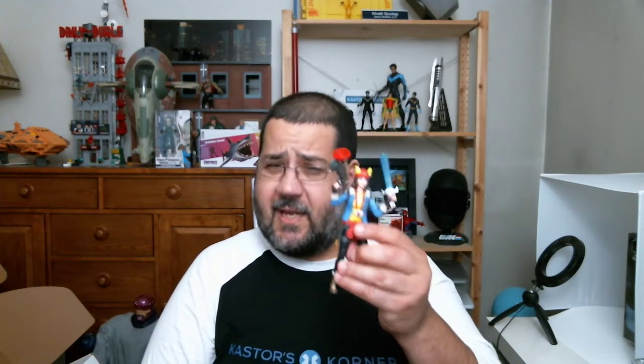I think the clothes on her help. Some of the breaks on here, because he's shirtless, don't look as good naturally. With her, all of her articulation points are hidden by the clothing itself or the aesthetics of the clothing, so it looks a little bit better. So if I was going to say which one I think is better between the two, she's a standout for me. She's got the sword and the backpack, and I relate to her more than I relate to him. The muscle guy who's always in the gym versus the gamer and comic book nerd. I'm going to pick the gamer, the comic book nerd.